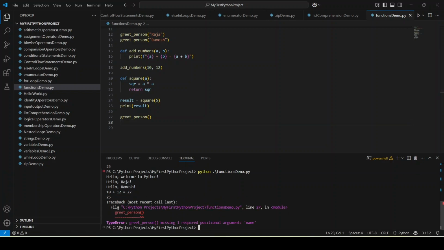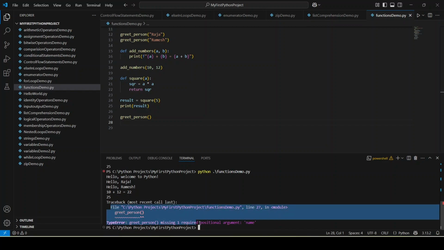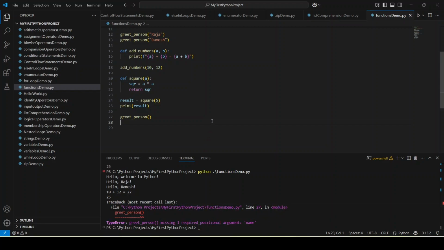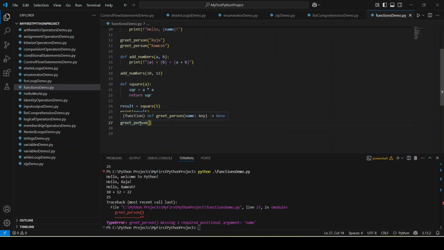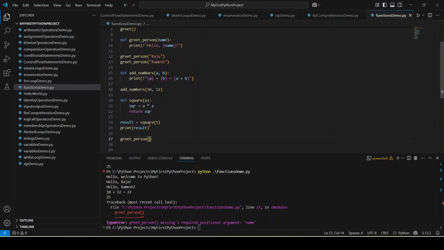If you run this, see, you got some error. It is missing a required argument name, right? We did not provide any value for the parameter which is expected by the greet person. So I don't want to get this kind of error. If the user passes some value, I will be taking that value. Otherwise, I just want to use some default value.